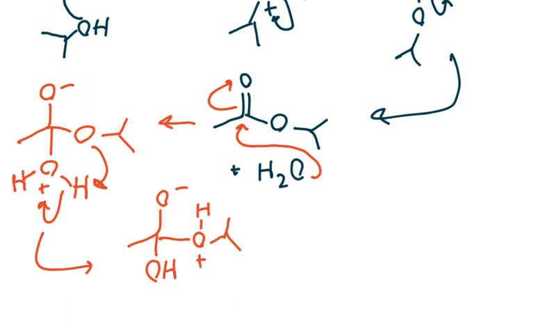And we're going to steal this hydrogen or pass it to something else and then steal it. Now our leaving group is all ready to leave and we can go ahead and kick it out. And we have a carboxylic acid and we have an alcohol. And our water disappeared into the reaction. So that's saponification in an acidic environment.